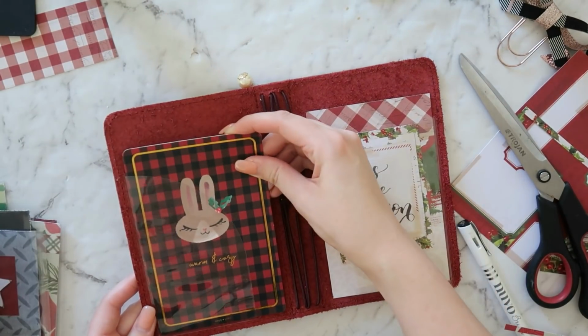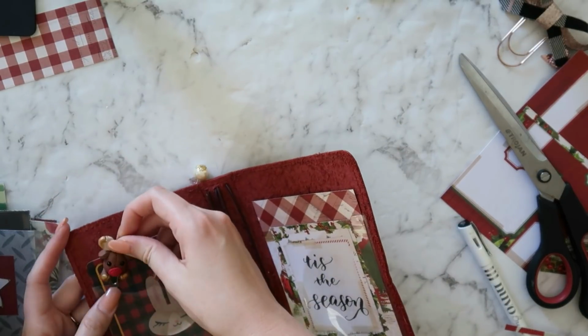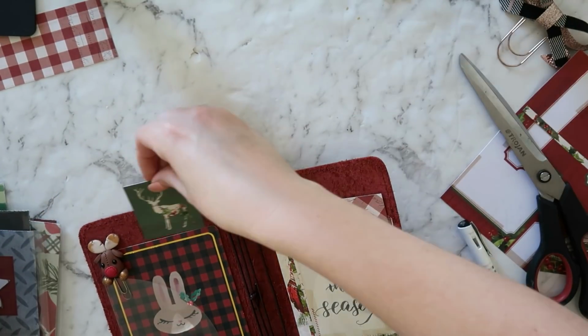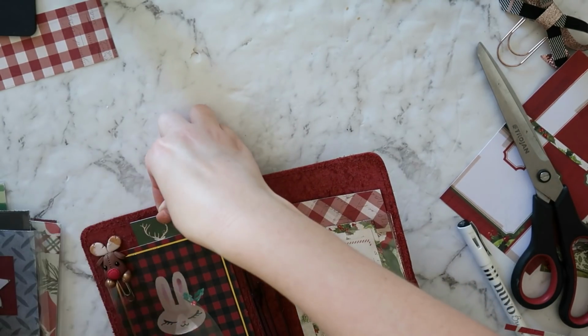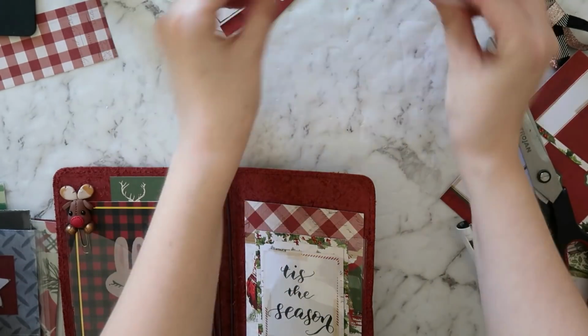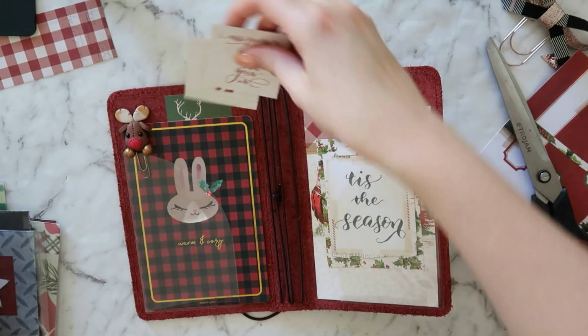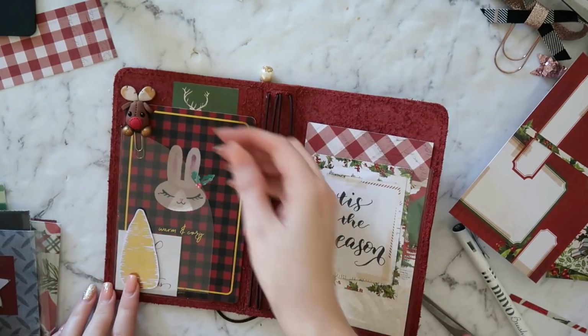There we go, and I'm going to use my Simply Gilded Juniper Buffalo Plaid card for my front pocket. A little Simply Danni Creations polymer clay clip, little Rudolph, I love him. And I'm just popping one of those 2x2 cards behind that Simply Gilded card because it was a little bit short and I kind of like the antlers sticking out above the top. And they're bringing some of that green as well.